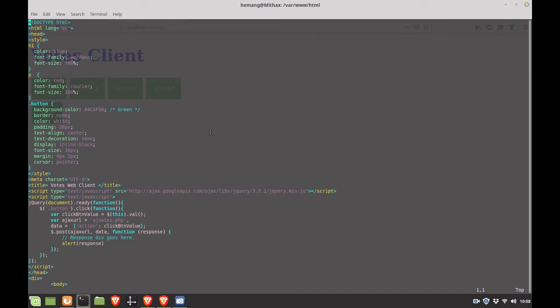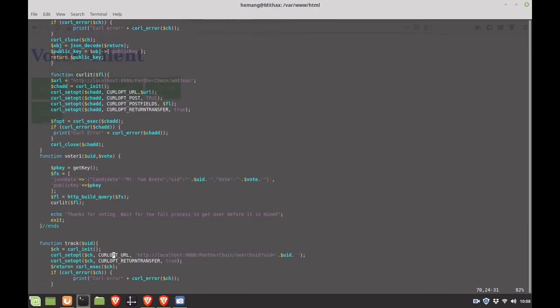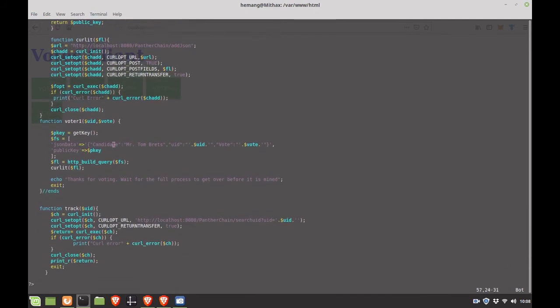So all of this code, let's get back to the source code that does this. I will edit the ajvotes.php. Okay, so what I have here is a unique user ID which is 8881, and I have each of these voters. Voter 1 is set to yes, voter 2 is set to yes, voter 3 is set to no, voter 4 is set to no. And then I have a program which displays all the votes.